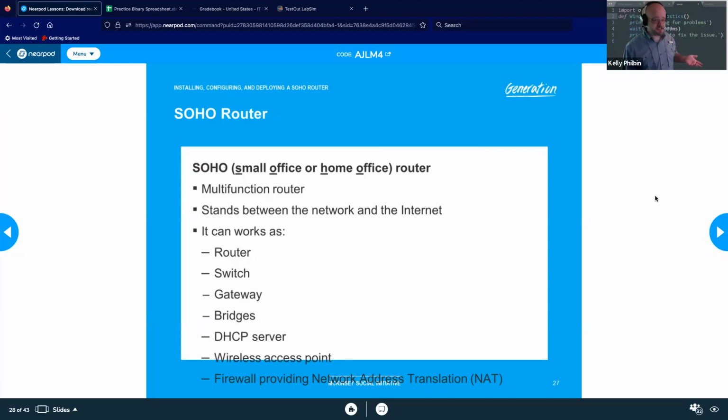You don't typically see this on an enterprise level. You have individual devices that will handle these functions. And though they work pretty good, the standalone hardware is going to be more robust and be able to handle a lot larger throughput. But for small homes or small home offices, these work great. It's a low-cost option. Comes with a lot of the stuff built in. We don't necessarily have to worry about it. So it works out pretty good.